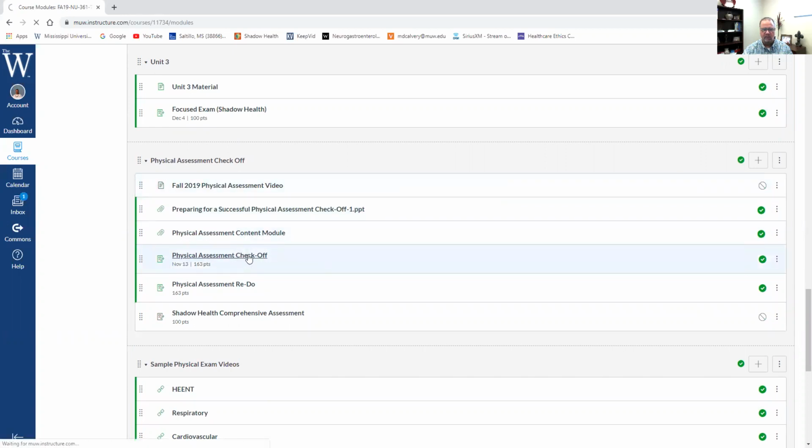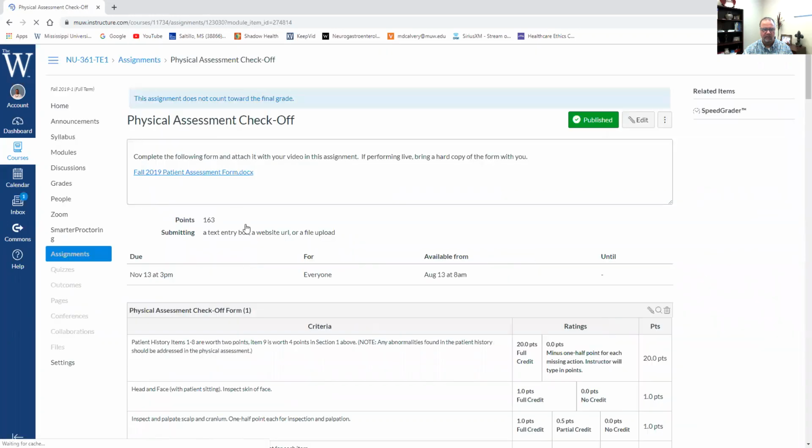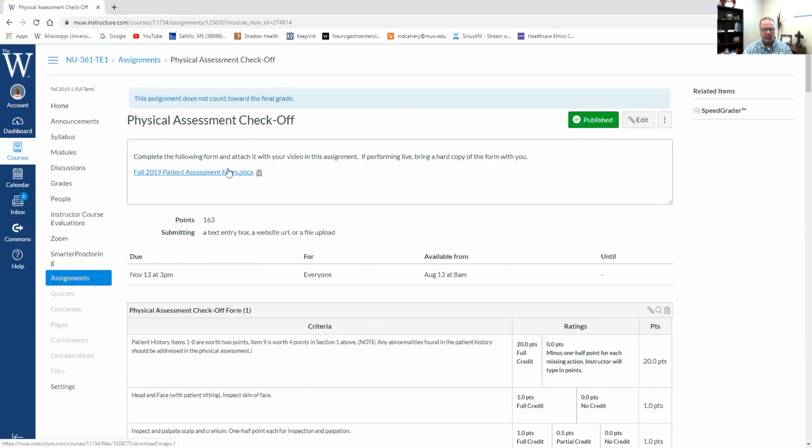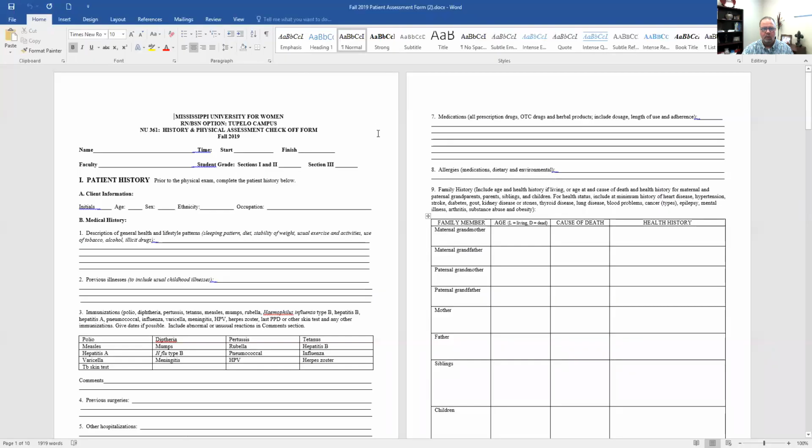So let's look at the physical assessment itself that you're going to do. We're going to open this up in its Word document. You make that available to you. Okay, so we have this here.